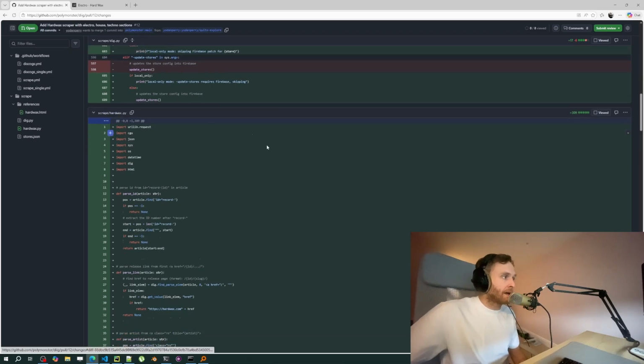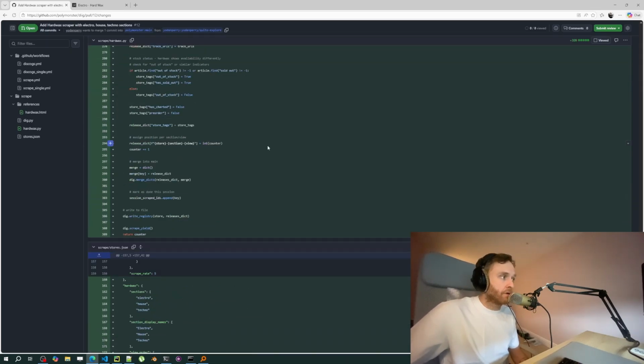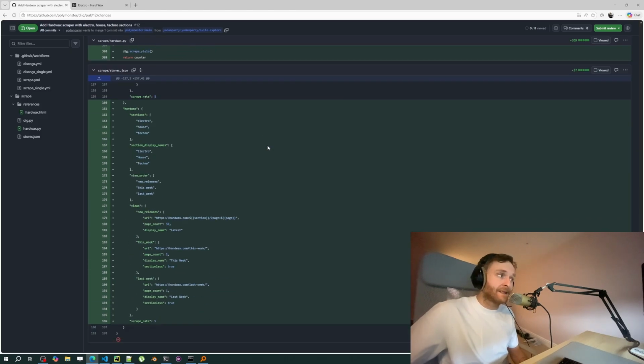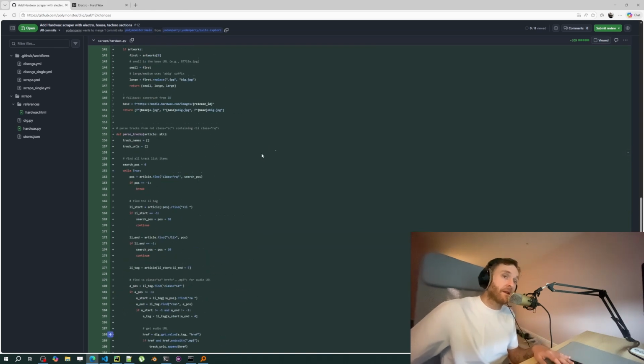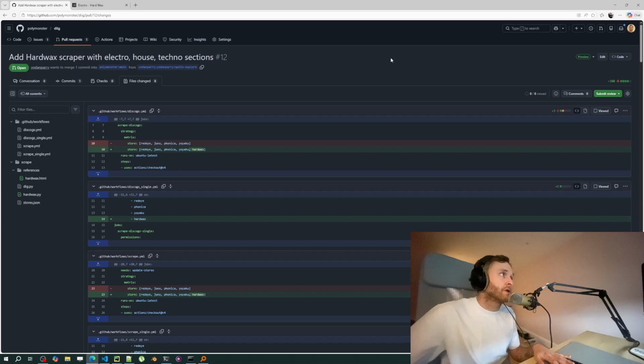It's added a hardwax.py, which is just 300 lines, and it looks amazingly the same as the rest of my code, because I said follow the infrastructure and the conventions. So it's done it pretty well from just at a glance.